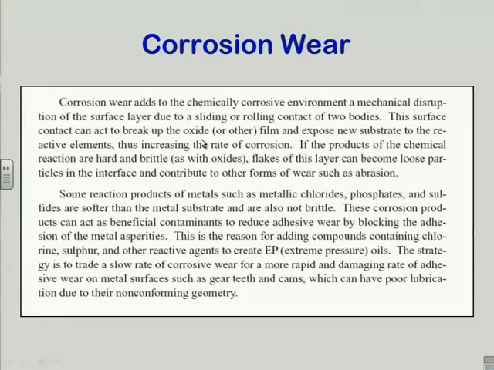And this is done deliberately in oils that you use in your automobile and many other instances. They're called EP, which stands for extreme pressure lubricants, and they are oils, typically mineral oil, to which have been added compounds such as sulfides, chlorides, phosphates, even soap is used because soap contains some of these things. And this is the oil you put in the differential of your car, and sometimes in the transmission, if it's a standard transmission, because there's so much sliding wear going on in those gears that they need some protection from the effects of adhesion. And the oils are doing that for you. So in essence, what you're doing is trading a slow rate of corrosive deterioration for what would have been a faster rate of adhesive deterioration without these protective compounds. And this is common with gear teeth and cams that have poor conforming geometry.